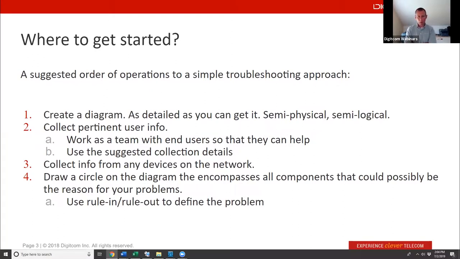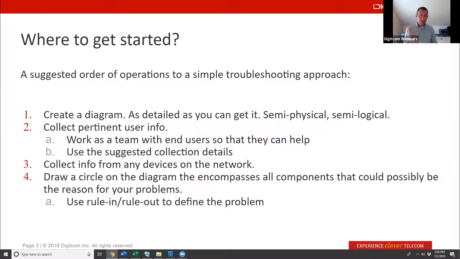Like, I've got a problem now. People have come to me. They knocked on my door or given me a call and they've complained about it. Where do you start from there? So the first thing I would do is create a diagram. We talked about it in the last one, and I've improved the diagram a little bit to give you an idea of what I would put into the diagram. Last time it was very high level, but if I was troubleshooting your network or my network for that matter, it wasn't good enough. It didn't have IP addresses in it. It didn't have subnets. It didn't talk about VLANs. It just had pictures of lines connecting to clouds. And that's great, but it's not specific enough to help me apply any tools to it.